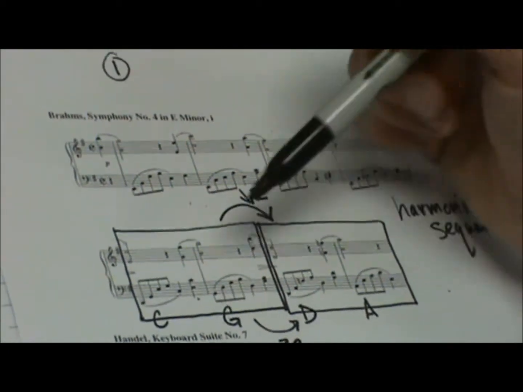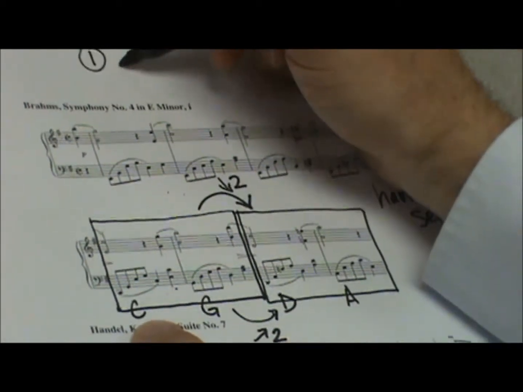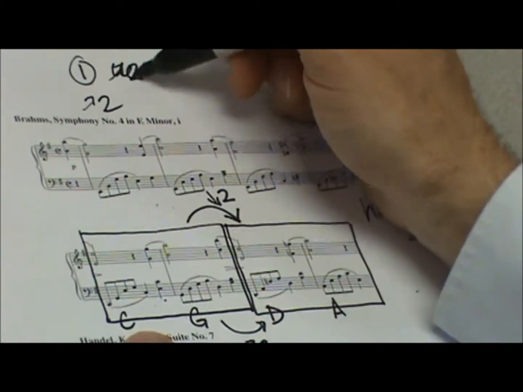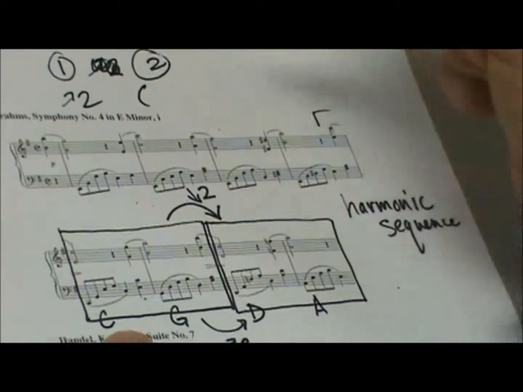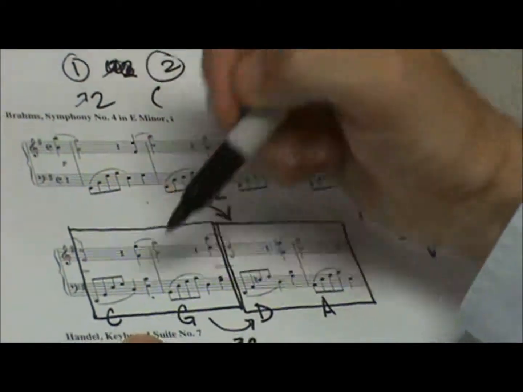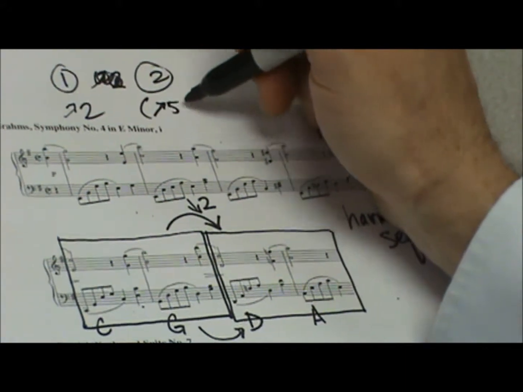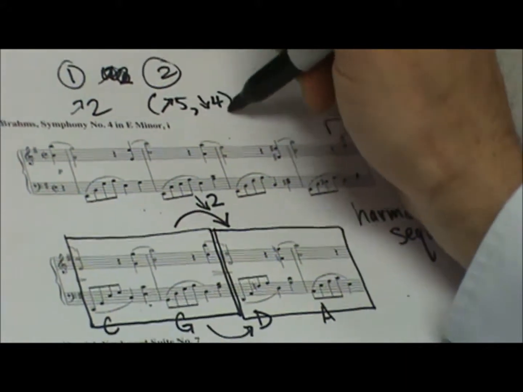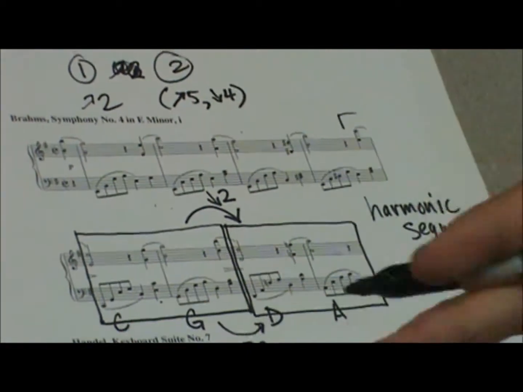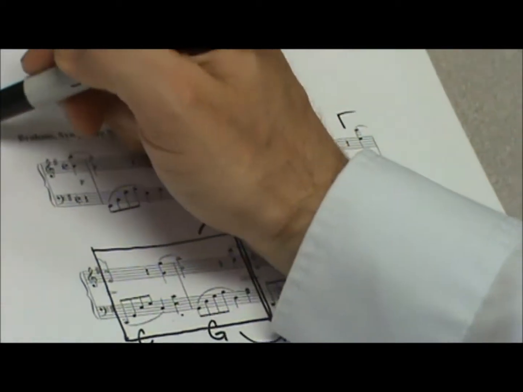Number 1, the way I get from here to here is I go up 2, I should put that down over here. There we go. Number 2, I want to show the root motion. You see what you need for that? C to G, and G. Remember, you always do the big number first when you're dealing with constant fifths and fourths. Alright, so this is ascending fifths for the shorthand.